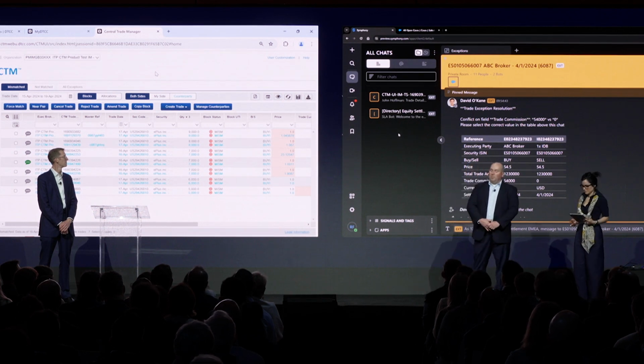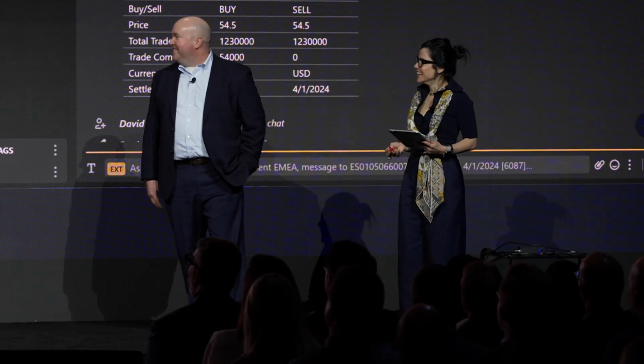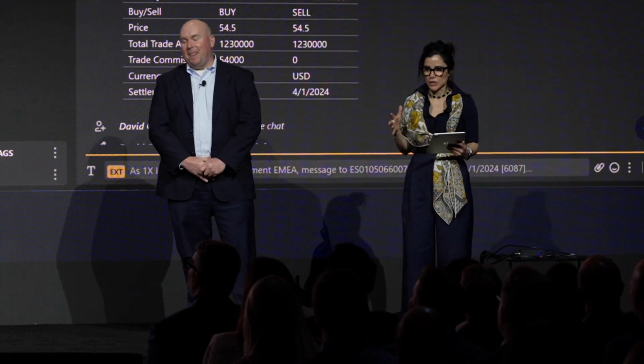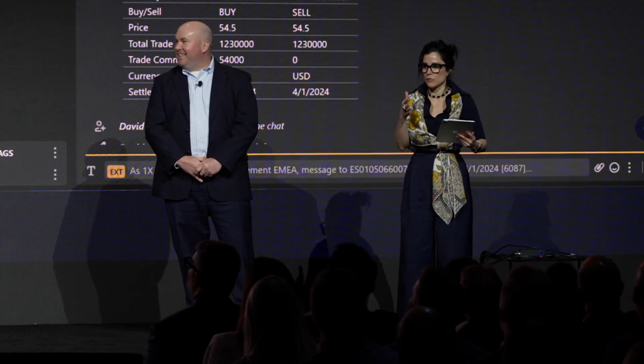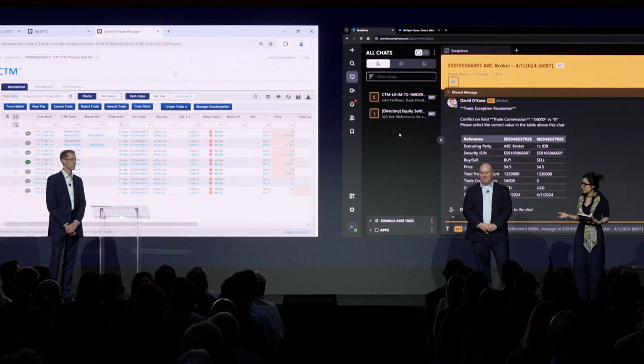It means that an ops user can instantly collaborate with their counterparty and vice versa directly from the CTM user interface. This is a real step forward in process improvements and process efficiencies. I agree, and it makes complete sense. Being able to communicate on an exception from exactly where you are, without context switching or manual keying, makes a lot of sense, and Rob and I would like some of these efficiencies in our day-to-day.